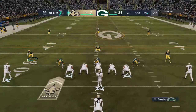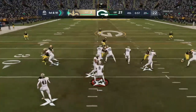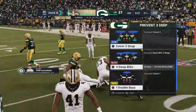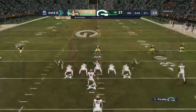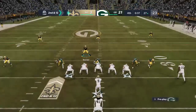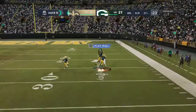The Saints offense on the field, ready to get their drive started. Let's just be frank. They're playing for pride at this point. That's all that's left, because victory, not a chance now. And I can't wait to see how they actually go about doing it, because there are a lot of people watching the body language of the guys on the field now, and if they call plays they want executed, they need to do that and do it really well. Otherwise, there could be repercussions. We'll see how they handle the waning moments of this one.